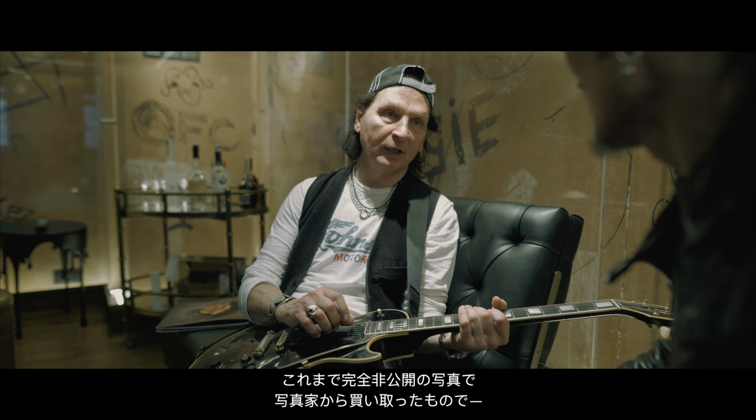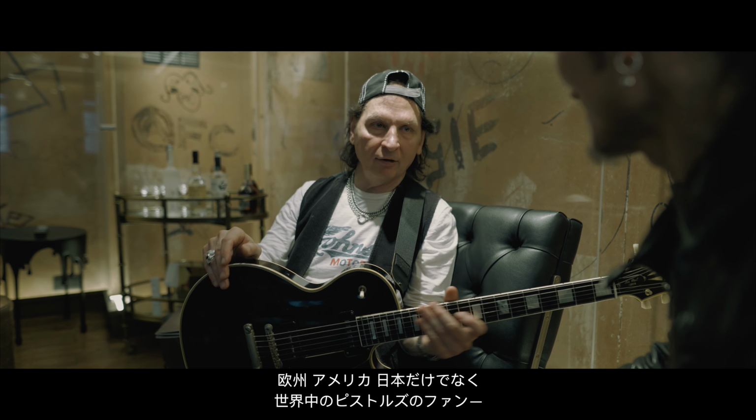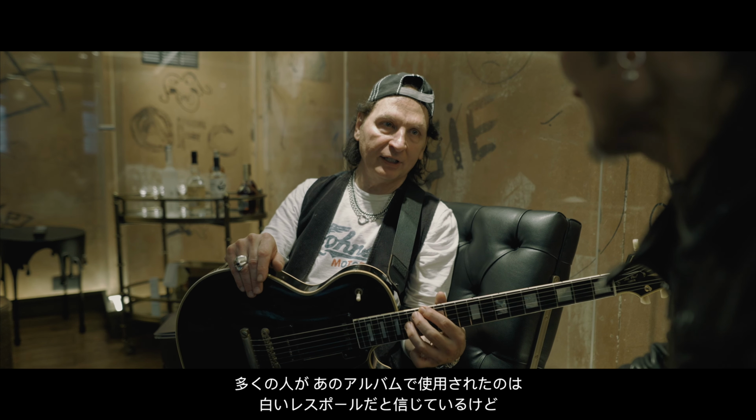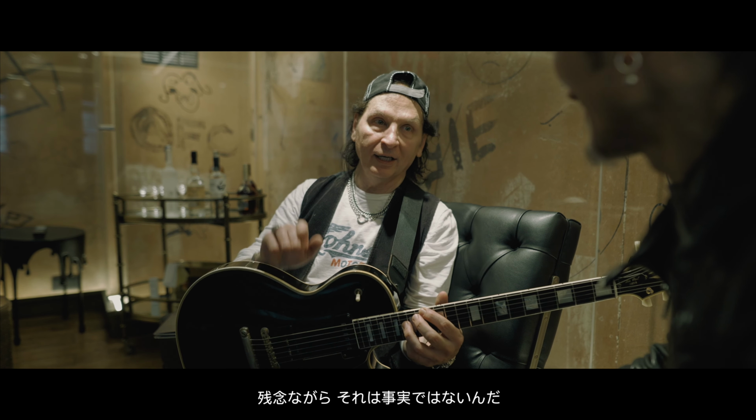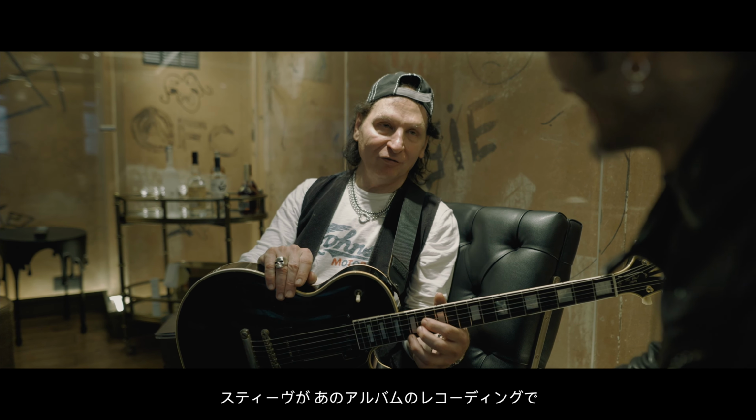So a lot of Sex Pistols fans, even the punks from America, from Japan, from Europe, they always think the white Les Paul is the guitar on the album. It's not. It's disappointing for them, but if you find me a picture of Steve Jones in the studio with the white Les Paul, send it to me. You won't find one. You're not going to find a single one. But I got about 10 or 12 of those with Steve Jones.